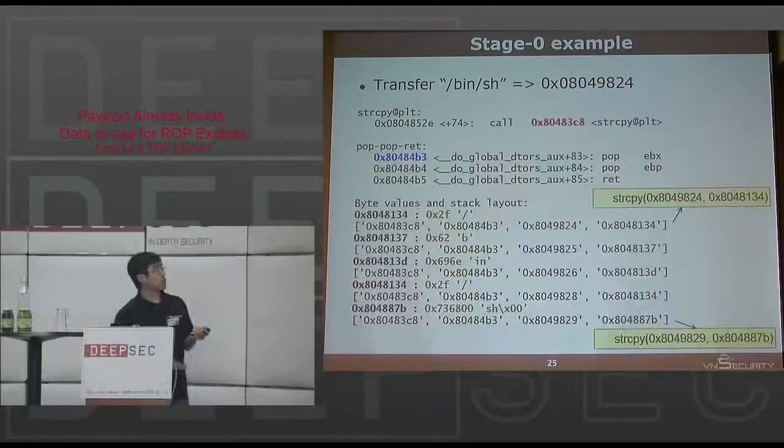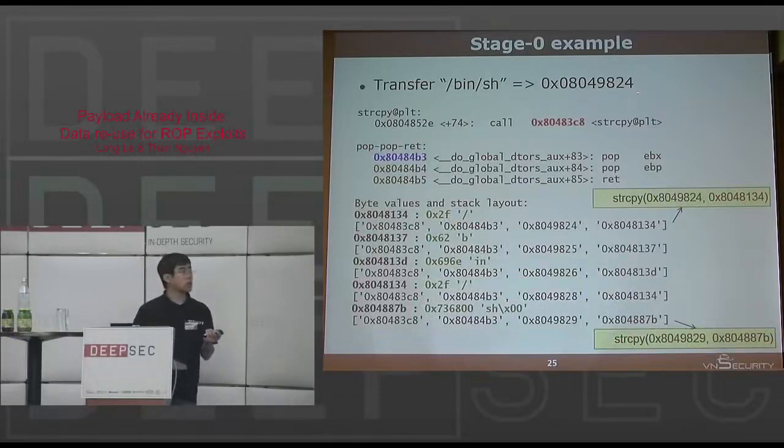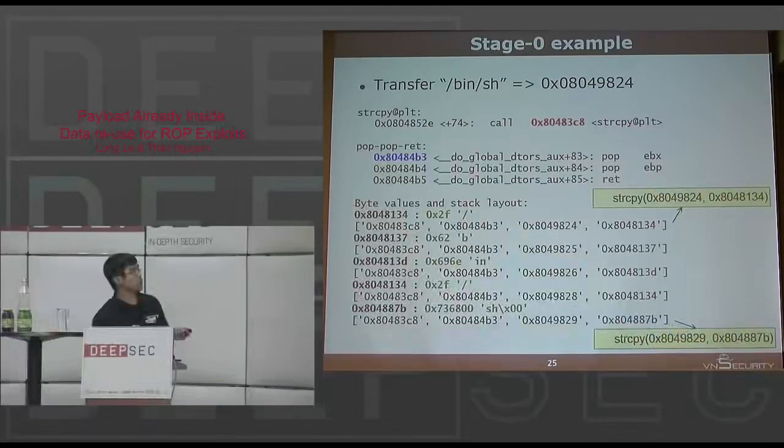For example, here is an example of state 1 to transfer /bin/sh into this address. Assuming this is some reliable location in the data section where I want to build the new stack, here is the PLT of strcpy, and I have a gadget to load into registers, like loading the value into EBX and EBP, and for EBP you can just keep it and return.